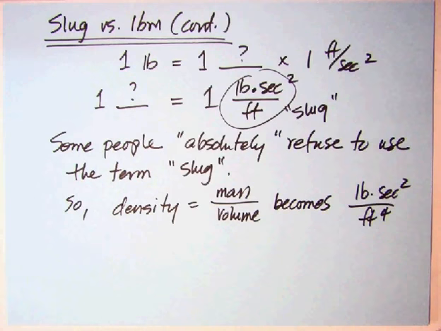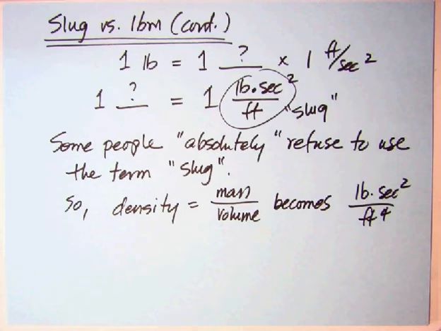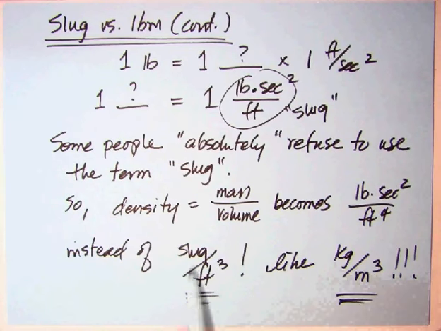So people that do this, they take density, which is mass per volume, like in cubic feet. So instead of having feet, they now got feet to the fourth. What should they have? What they should have is mass per volume, slug per cubic foot, just like in the metric system, it's kilograms per cubic meter. I mean, these two are compatible, pound second squared, foot to the fourth. When I see that, I know that person just will not use slugs. And again, in mechanics and in fluids, that can be a fatal mistake. I've seen that error in Mechanical Engineering Magazine. It was many years ago, but if you're off by a factor of 32.2, people notice. The motor is either 32 times too big or 32 times too little. And by the way, there are no trivial units errors. They are all major.